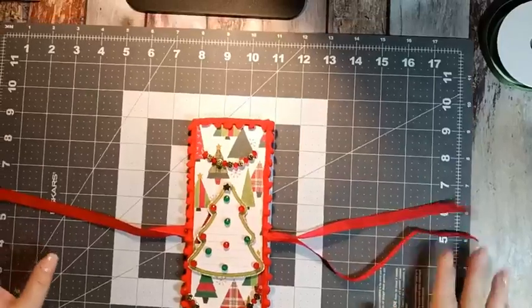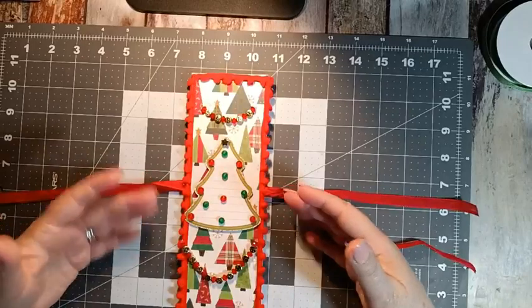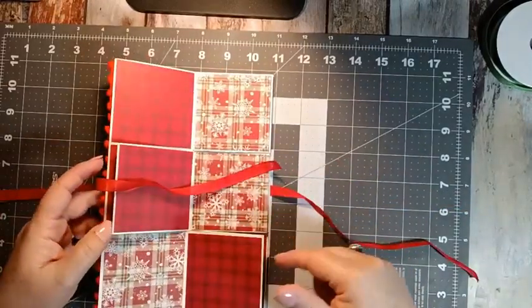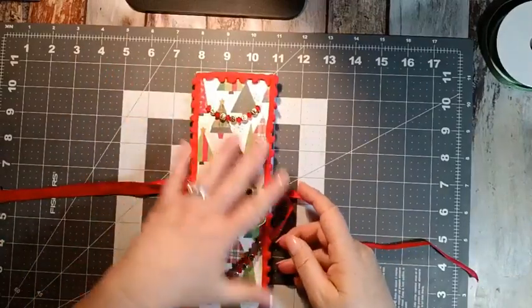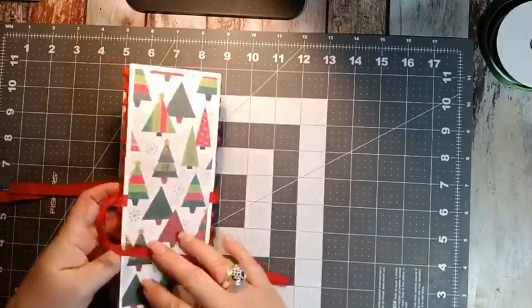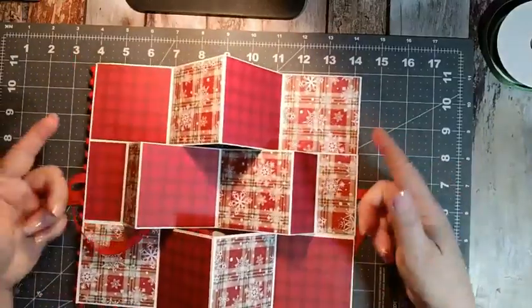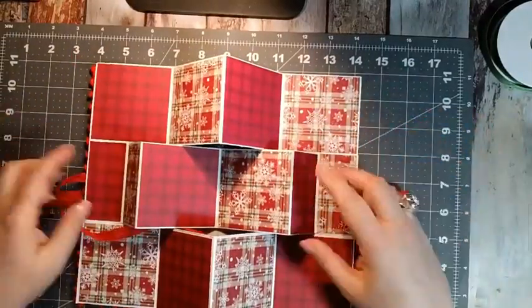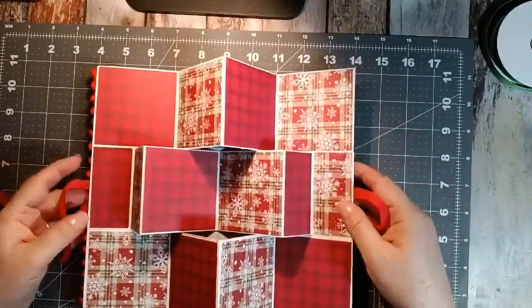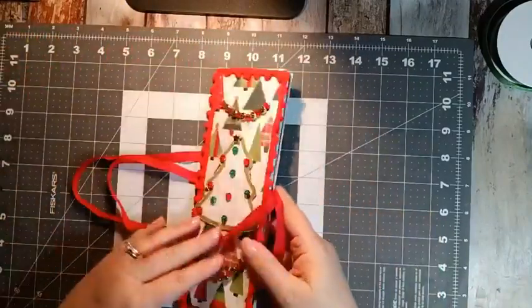So, what I'm going to do tonight is show you how to create it, how to score it, how to cut it, and I'm going to decorate some pieces with you just to show you. But I'm not going to decorate with all this in the front, and I might be able to get all the pieces decorated on the inside, but it's fairly simple. Once you start, they're pretty simple. The only thing I do have to tell you, there is a little something, and when we get to that, I'll show you. But, oh my gosh, I'm so excited with this. I think this is the cutest thing ever.